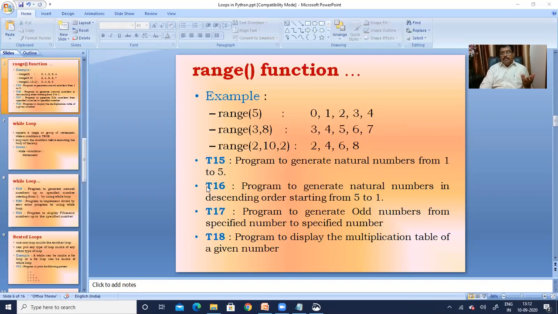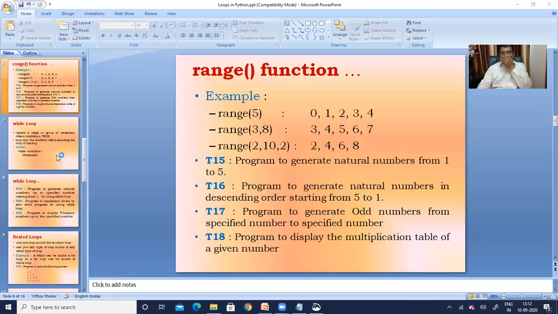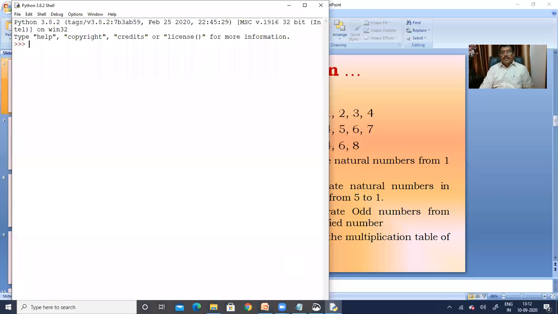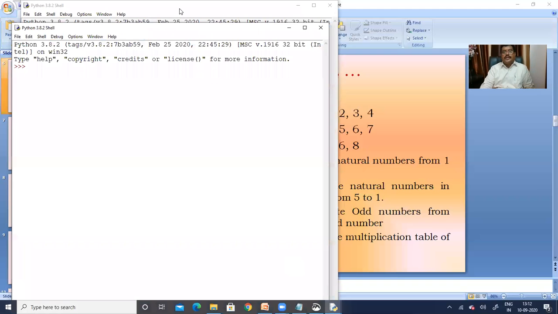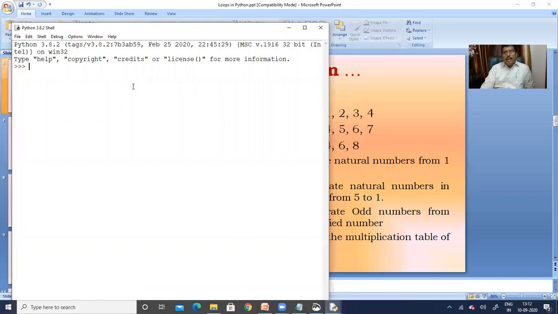If you are working with the Python IDE, opening it will take a little bit of time. See here, Python IDE. Once we open the Python IDE, immediately it will enter into the interactive mode.